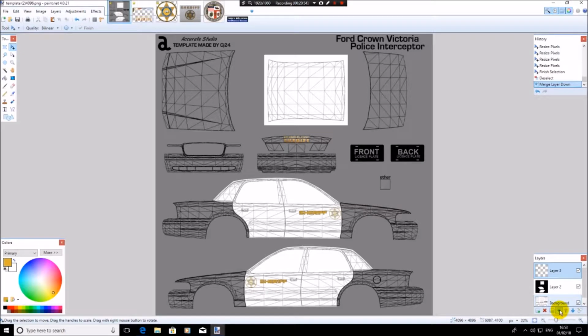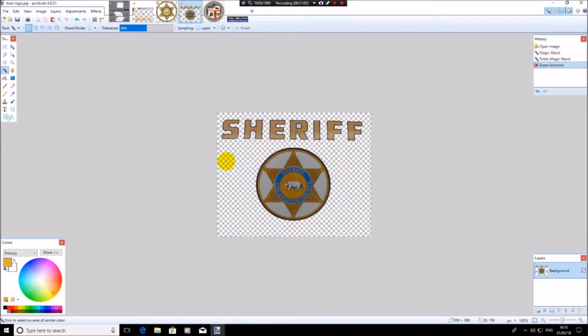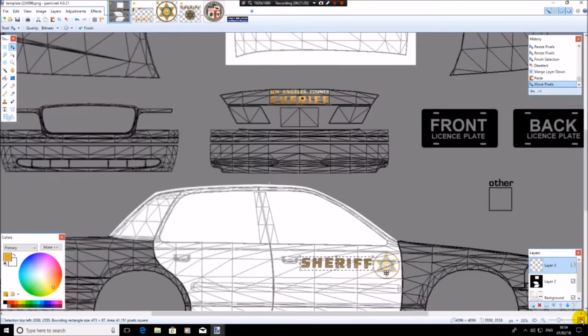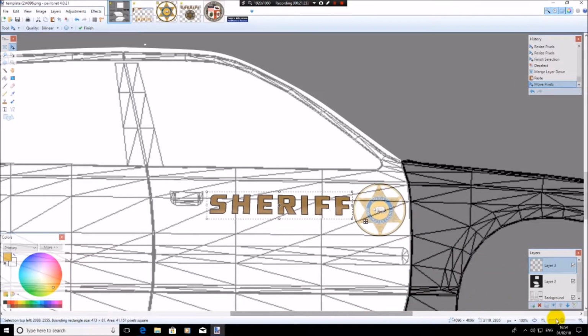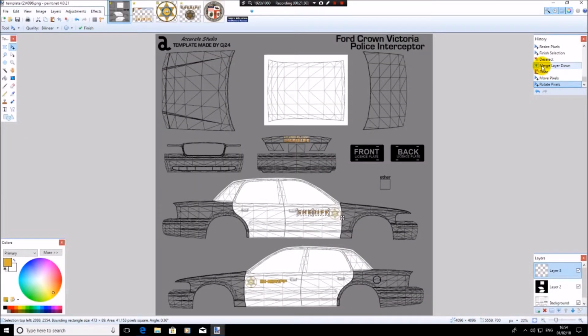You can merge them down. Now you can also do the same to that if you so desire. We should have done that in the first place, to be honest, because it just looks better. But because it's following the body line, it has got a bit of a weird shape to it. But what I will do is see what it looks like, because it is the correct colour, it is the correct font. But there's also some bit of the outline missing, so nope, I won't do that.